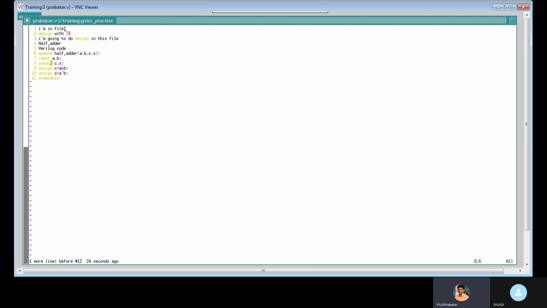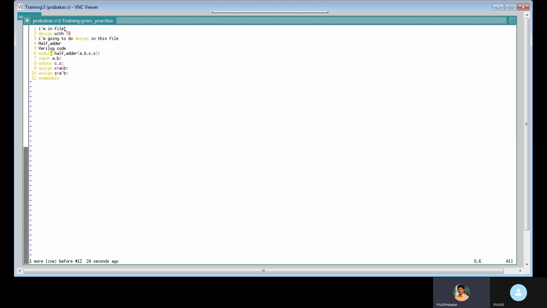Then j is a command, like a jump, it moves the cursor below from the current location. If I press j, it will move one line. If I want to move 2 lines, 2j, it moves from 8 to 10. If I want to move the cursor upwards, k is used. If I press 3k, it moves 3 lines up.